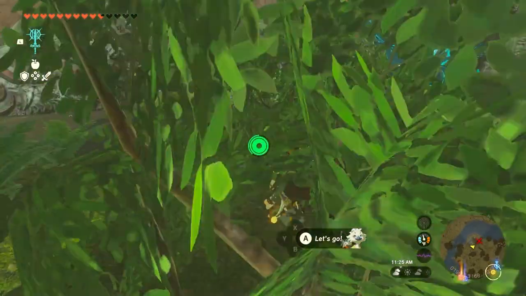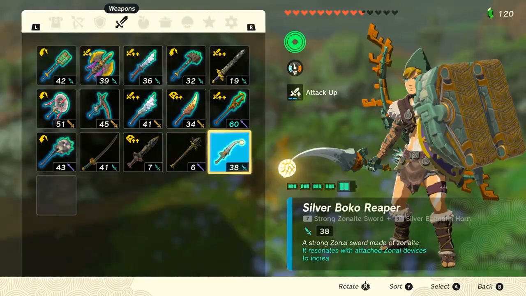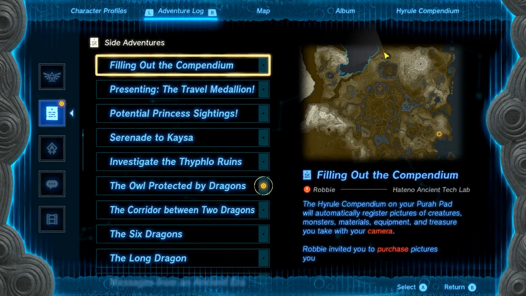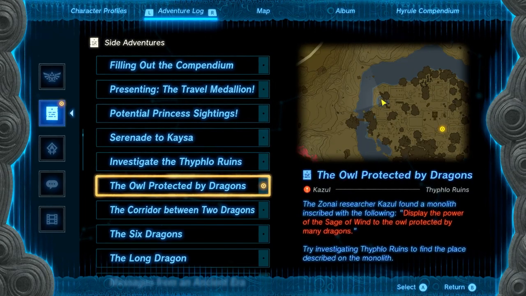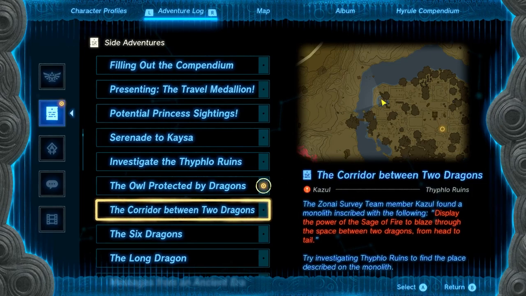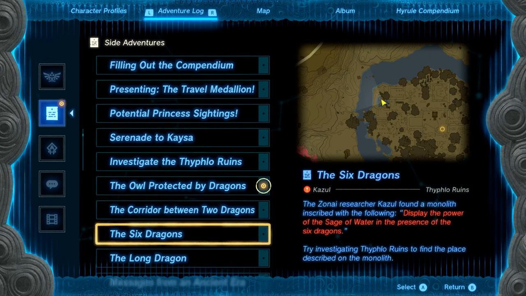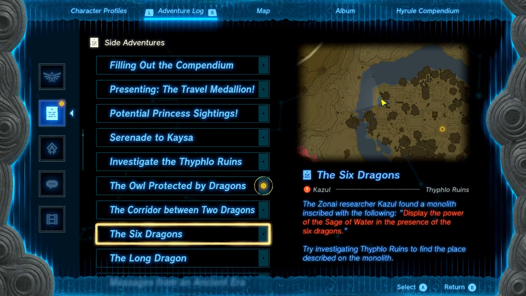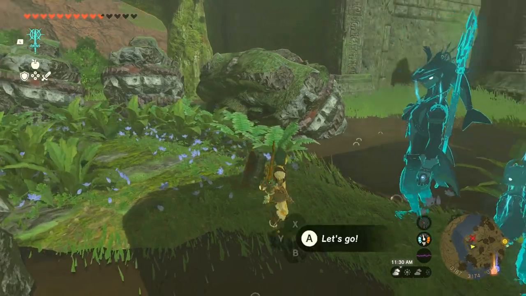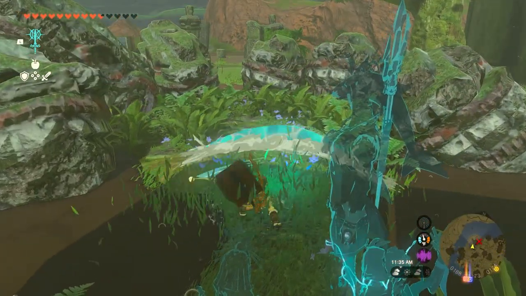You could argue that this is a lot of something. Let's see the quests here. So it's no space between two dragons from head to tail, and then we have here, display the power of Sage of Water in the presence of six dragons. Is this 1, 2, 3, 4, 5, 6? Yeah, so Sage of Water.